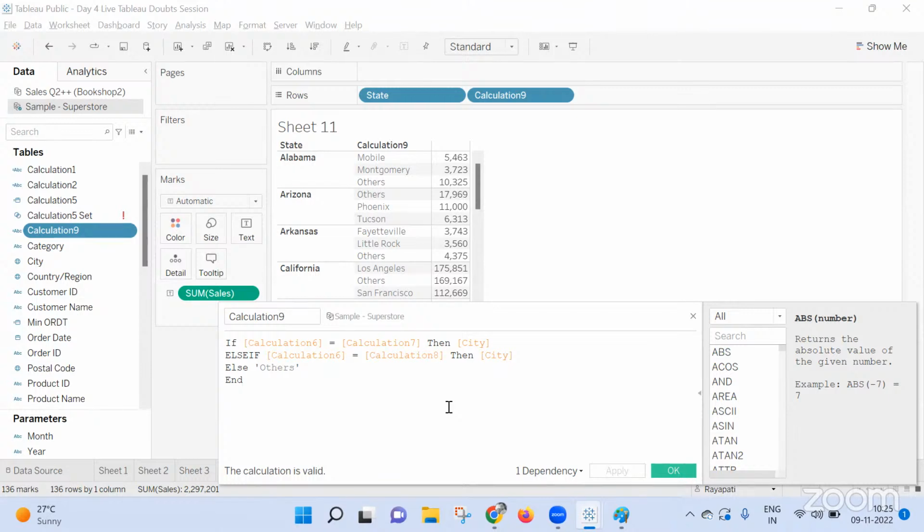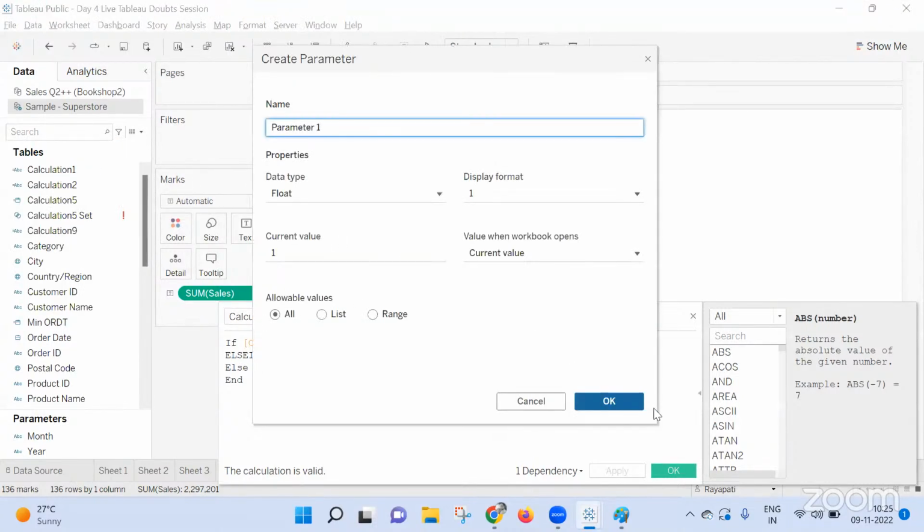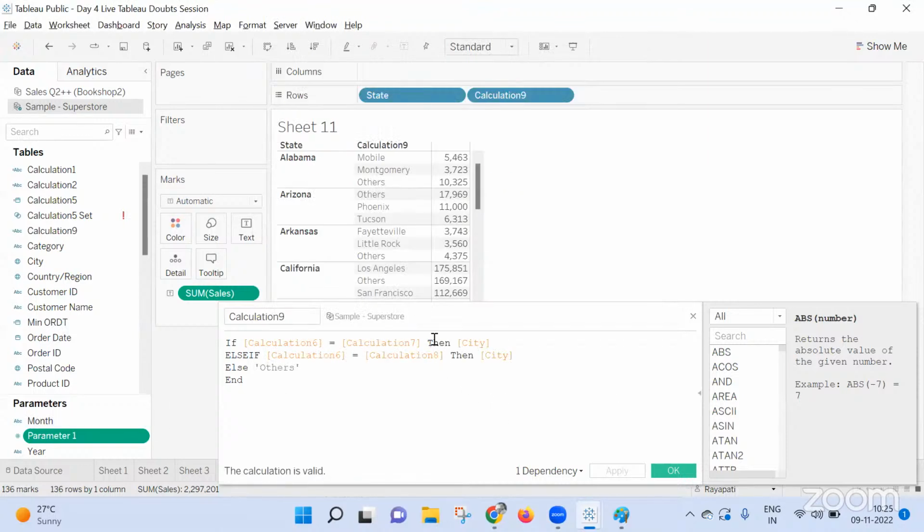Wait, let me create a parameter: parameter 1 greater than or equal to 1, and parameter 1 greater than or equal to, apply.